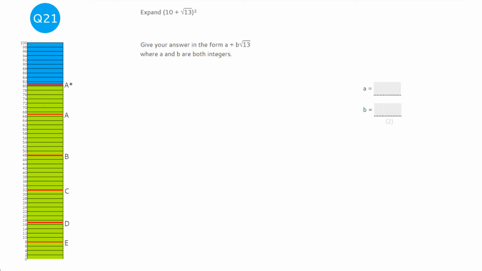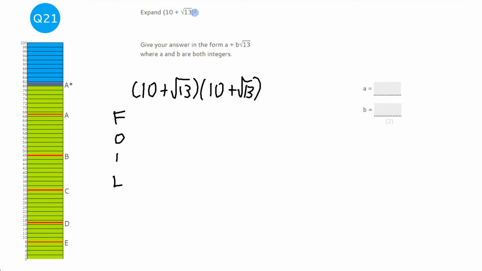So the first thing I notice with this question is that there is a squared there. So whenever that is there, I always rewrite this as double brackets, because that reminds me what the next step's going to have to be. Okay, so we've got like a quadratic surd here. So I could use the same method I use for quadratics. Now I'm going to use FOIL for this, but if you've got a different method, that's fine. Some teachers don't like FOIL, I don't mind it.